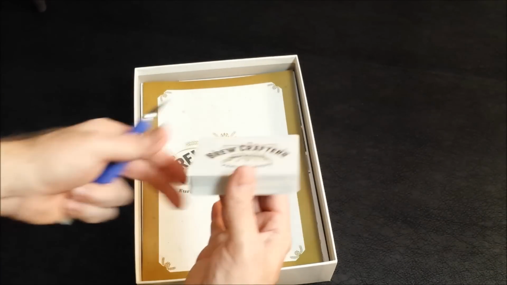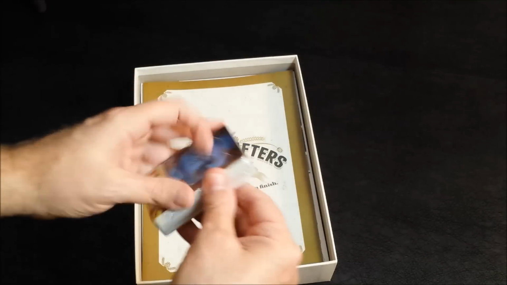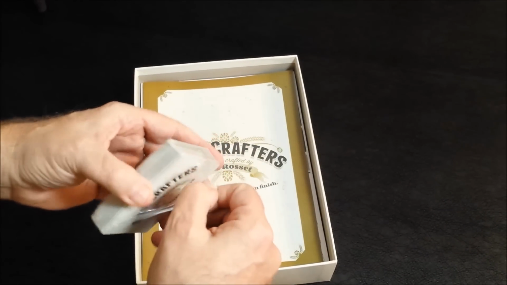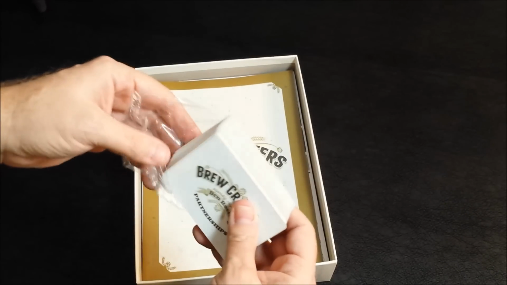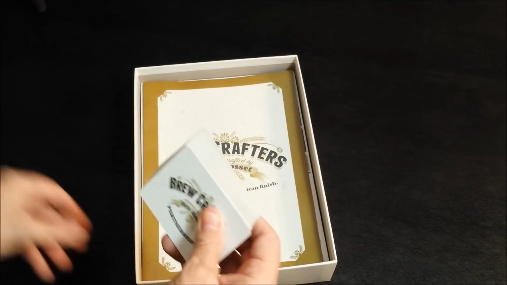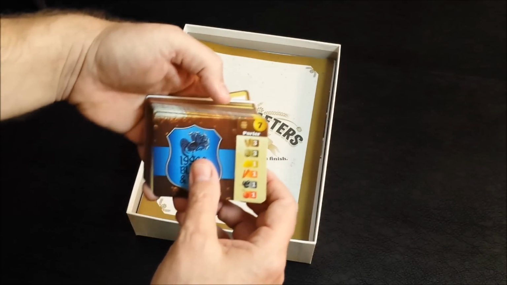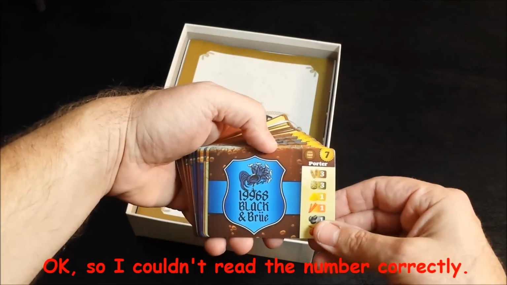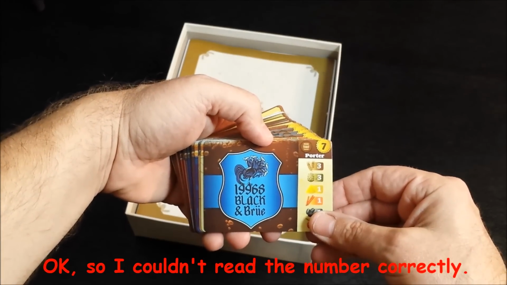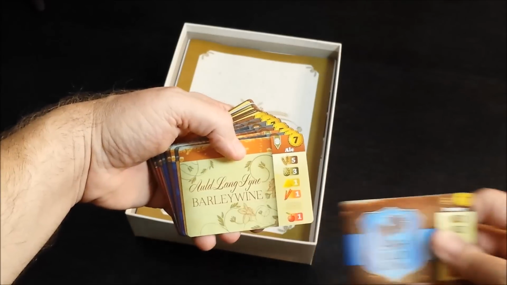Now we're talking. Now we're getting someplace. Typically I would be a little bit more careful when I do that because I have cut open cellophane wrapping around decks of cards before and actually cut into a card or two in the past doing that. Alright, so here we got the recipe cards. Looks like a 1968 Black and Brew, a porter.